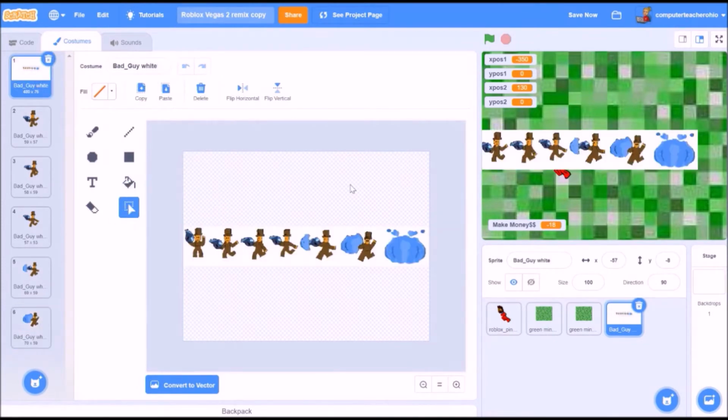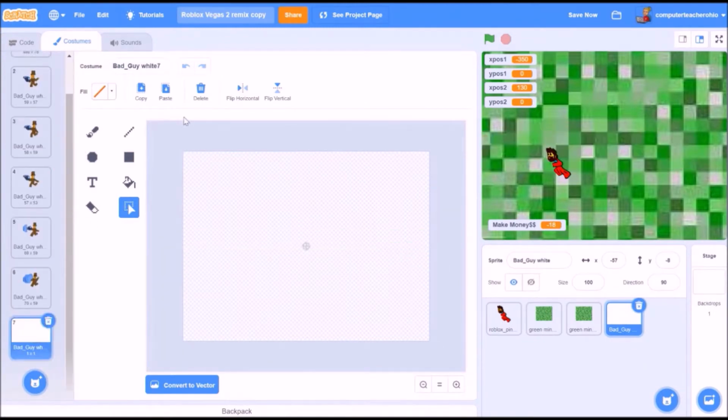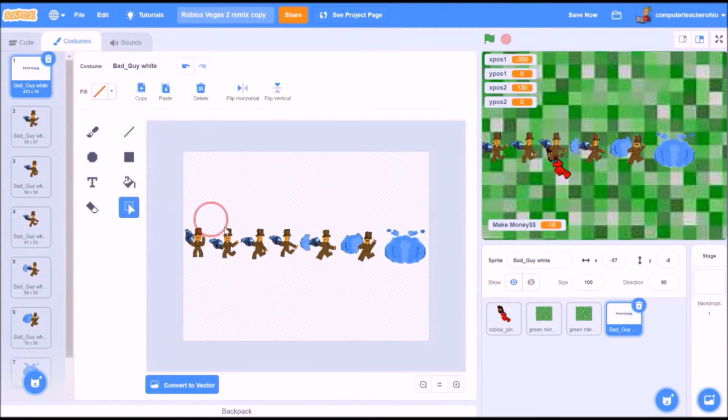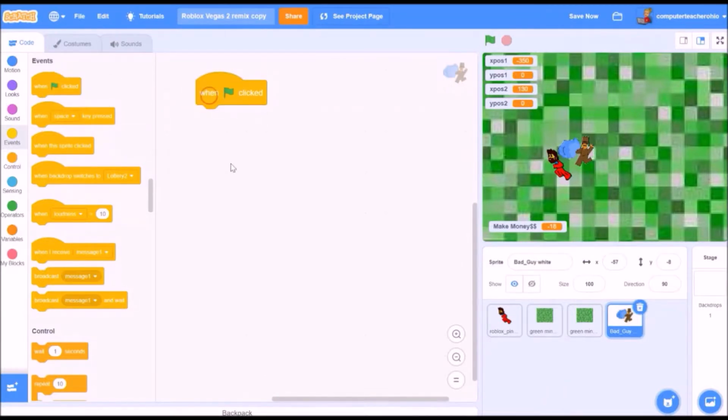Almost done. Okay, perfect. Now make sure that you label all of them bad guy, 1 through 7, and then let's go ahead and, you guessed it, duplicate these and make him run to the left as well. All right, let's say we're done with that. Now let's do step 7, code the bad guy.